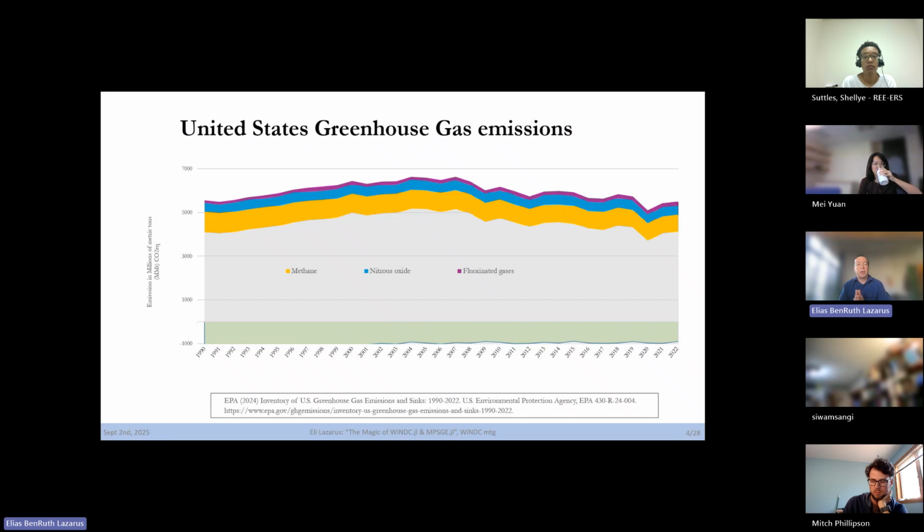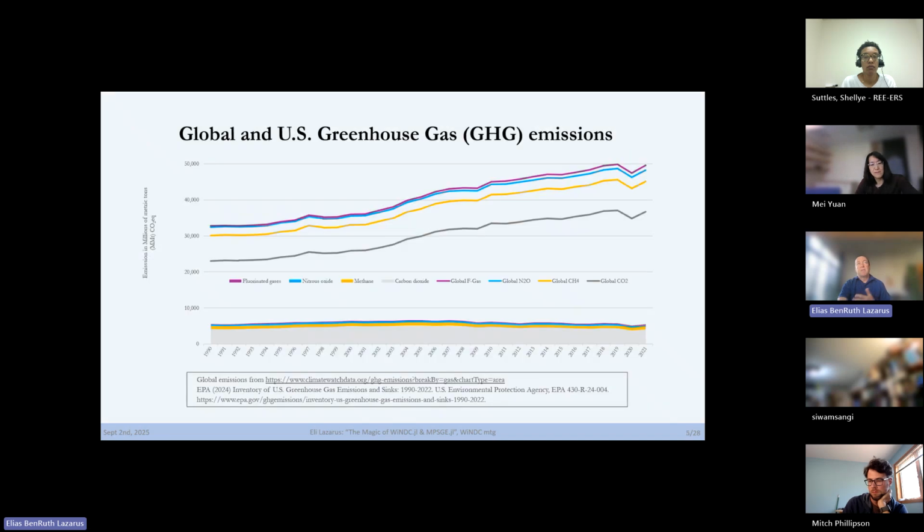Then I usually present the general context of emissions, their relative magnitude. The gray is carbon dioxide emissions in the US, and the yellow is methane. You can see it's proportional, about 10%, and it's kept pretty proportional over time, more or less. And then, we know US emissions are pretty significant. This quantifies that relative to global emissions: the US is the filled area bars, relative to the lines, which are global emissions. So we're still at pretty much 10% of global emissions, which is disproportionate to population, obviously.